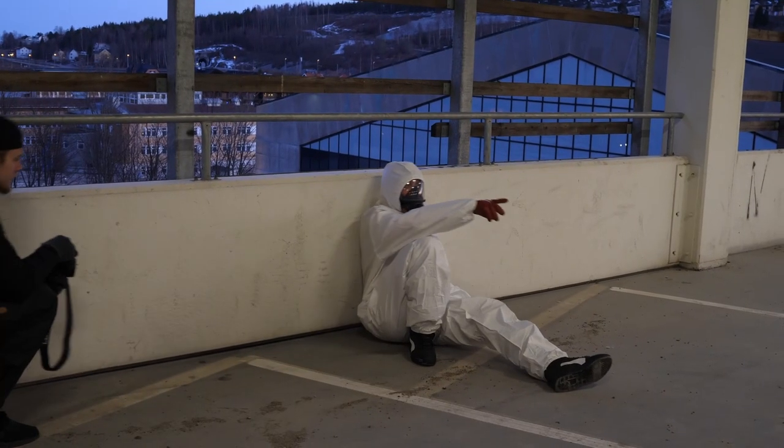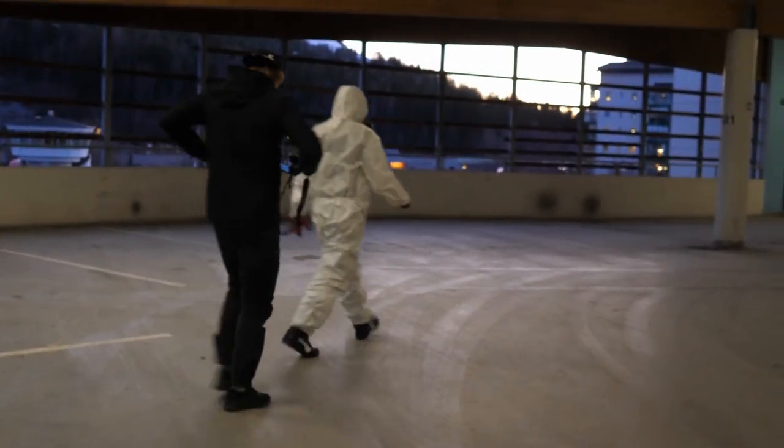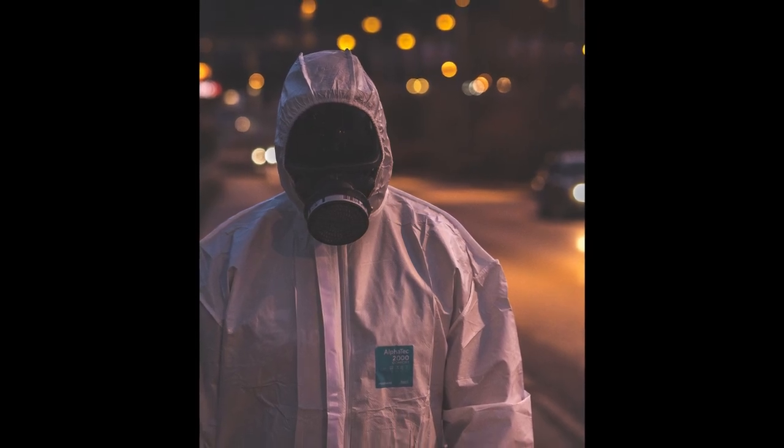So I ended up switching over to my 55mm. Got some good pictures with it. The thing with my 55 lens is that it's f/1.8, so it really captures the bokeh in the background. I got this picture right here — I thought it would look really cool with the lights in the back and him walking towards me. I darkened down the visor, the glass on the mask a little bit, but still tried to keep the reflection in the plexiglass.